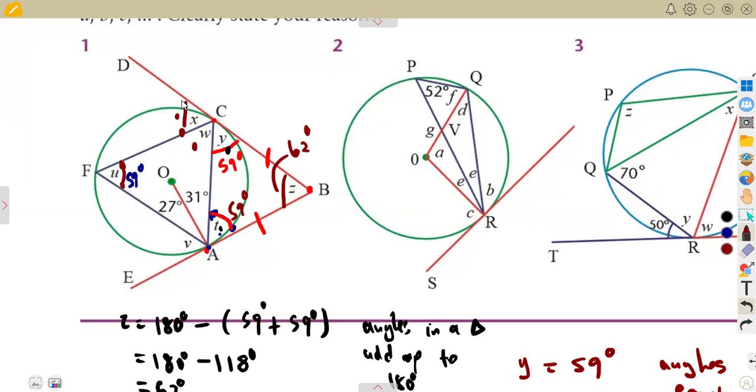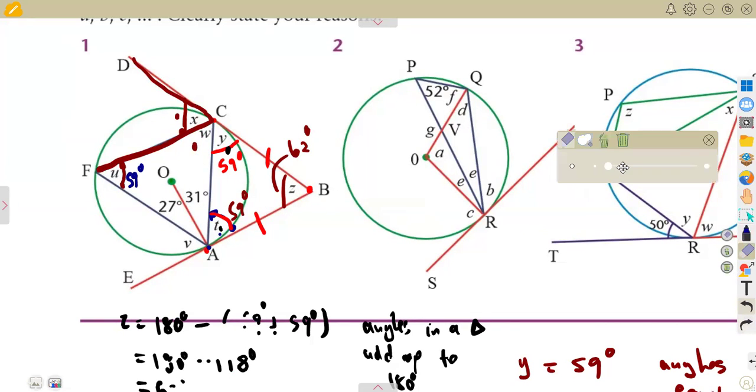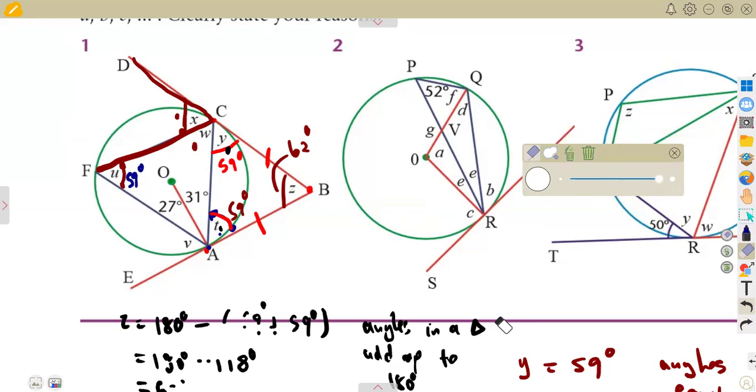All right, the angle X in this case, as you can see, is an angle that is between a tangent and a chord. Remember what I explained? Angle between a tangent and a chord is equal to the angle in the opposite segment. If you hold the chord FC, it creates angle at A. That is the angle in the alternate segment, opposite segment. This one creates an angle at what? At A. So angle A is 31 and 27. If you add these two angles, you obtain angle X. So angle X is the angle between the tangent and the what? The tangent and the chord. So that was going to be the reason that you're going to use in that case.